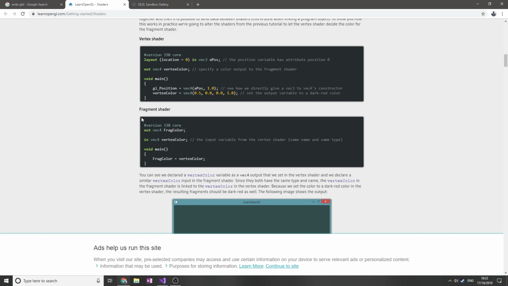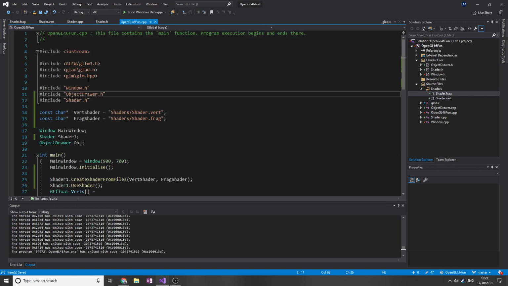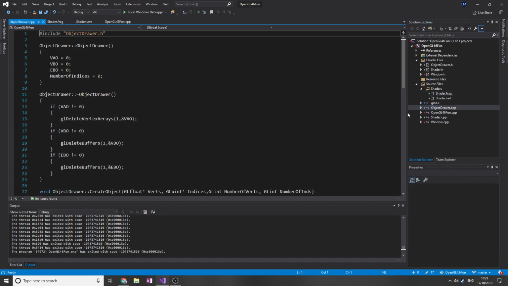The first one we want is layout location equals 0, in vec3 pos. What is this? Layout location equals 0. Do you remember when we were writing in the object drawer? Let's open that up.